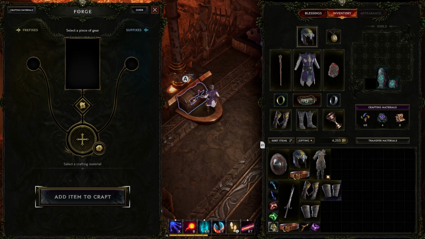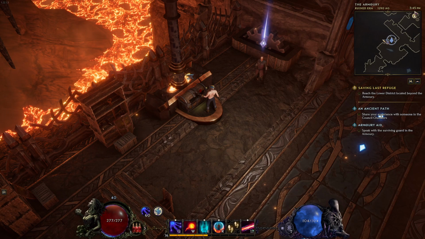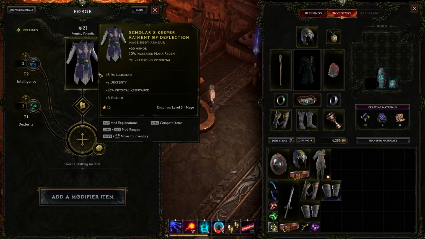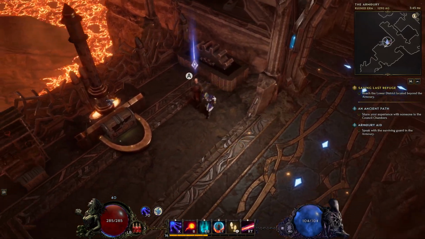Treasure? Oh no! This is for crafting, isn't it? That item to craft. Ah, no! Give me my armor back. I didn't think it would stay there.